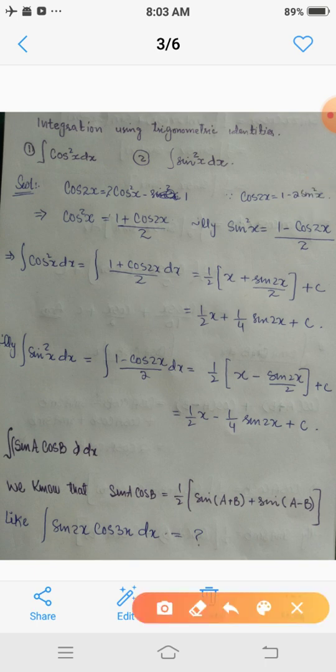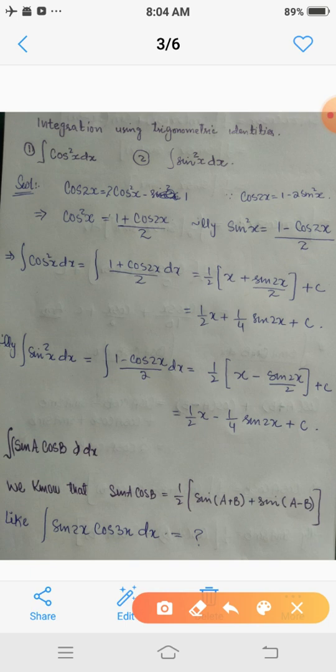Today we are going to discuss another method of integration, that is integration using the trigonometric identities. You know that we have certain standard integrals for simple trigonometric functions like sine, cos, tan, cosec, sec, cot. Now the question arises: how to integrate sine square x or cos square x? We cannot use the x raised to power n rule here, like we use in differentiation. So firstly we will use identities to convert these square functions, cos square and sine square, into functions with power 1, because we have standard integrals for cos and sine.